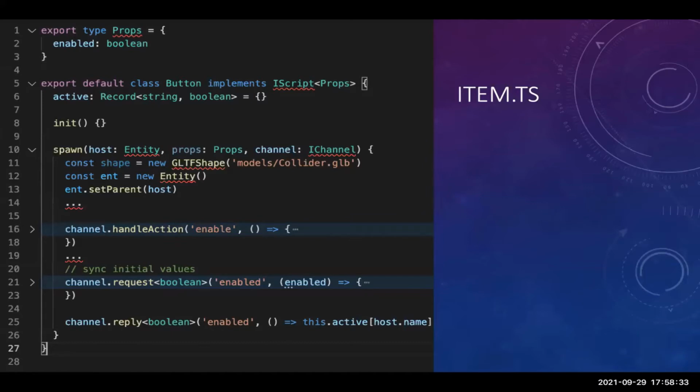which I don't know if it's been covered in other talks, but the message bus is actually wrapped in a channel interface as part of Builder scripts, which was wrapped to make smart items encapsulated and not really know there's a message bus there. But the idea is that when you click, you can handle a click event action like enabled or disabled. And then this request and reply is setting up the initial value.